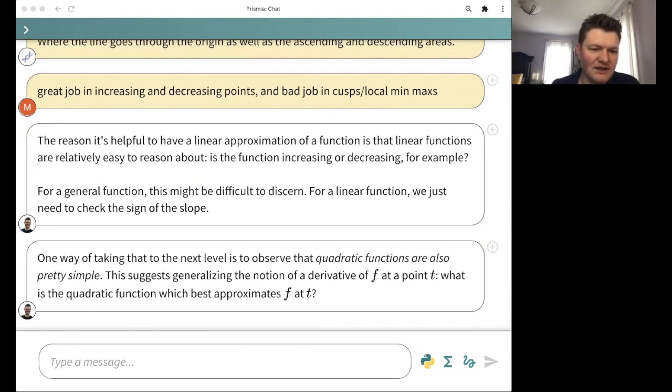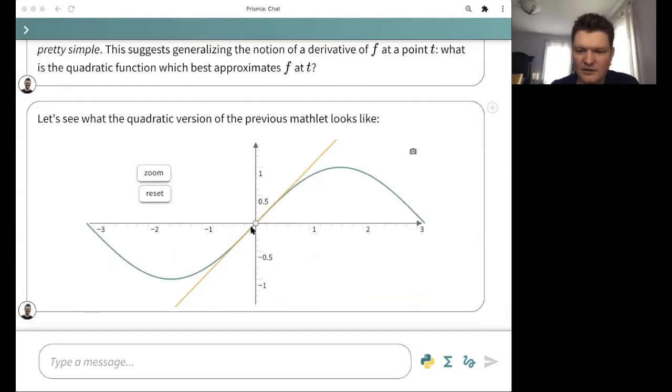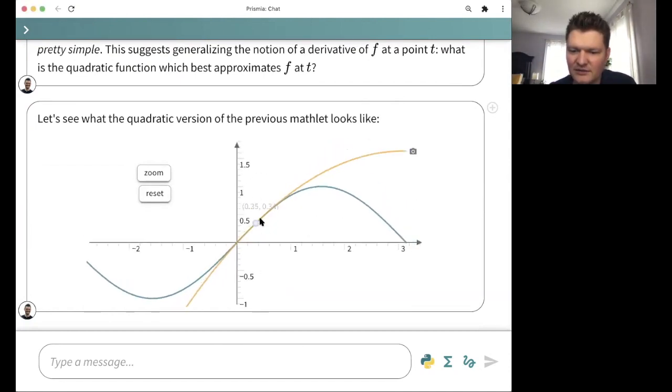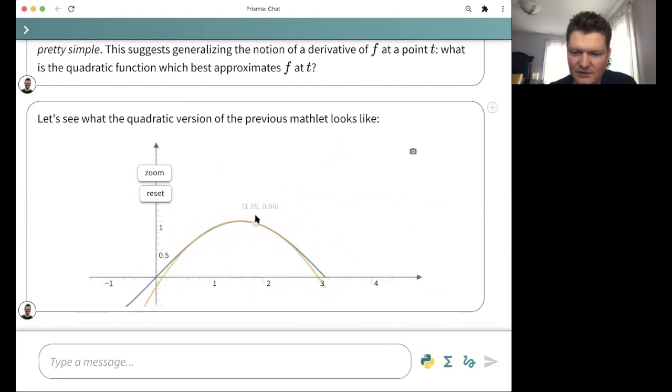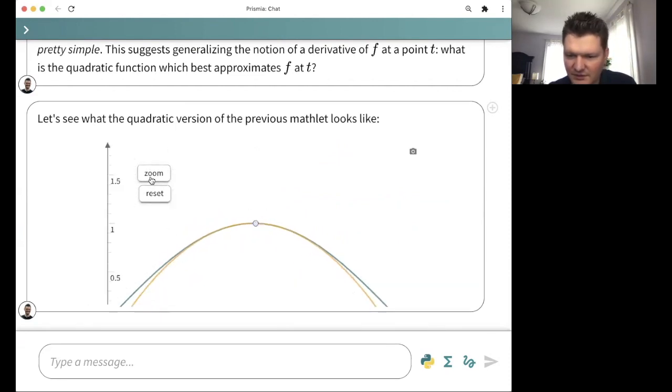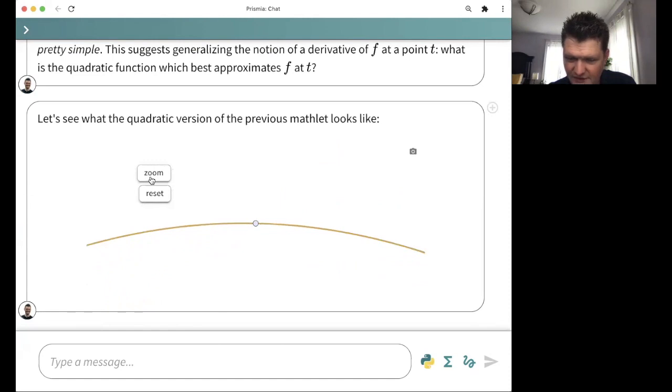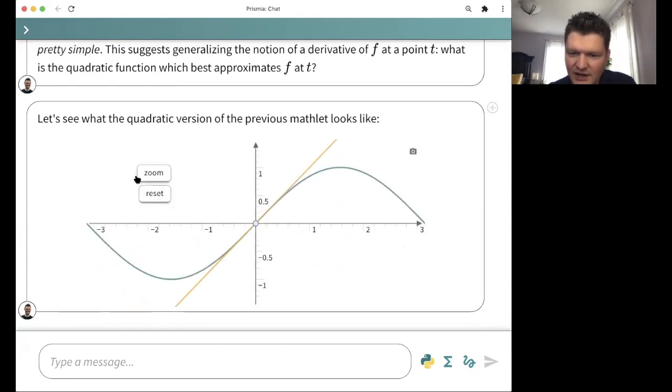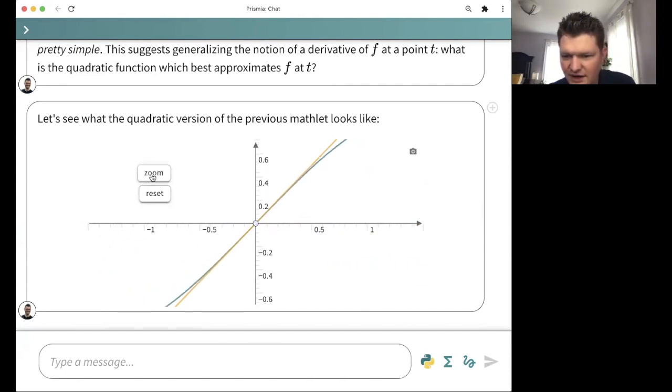So let's actually see what this looks like before we get into how to do it. What we're going to do is take the polynomial of degree 2, so the quadratic polynomial, which does the best job of fitting the function's graph locally. And what we see when we do that is that the fit is way better than when we had a line. Kind of in general. Not quite everywhere, because at the origin it actually is a straight line. So the best polynomial of degree 2 or less is a linear polynomial at the origin.